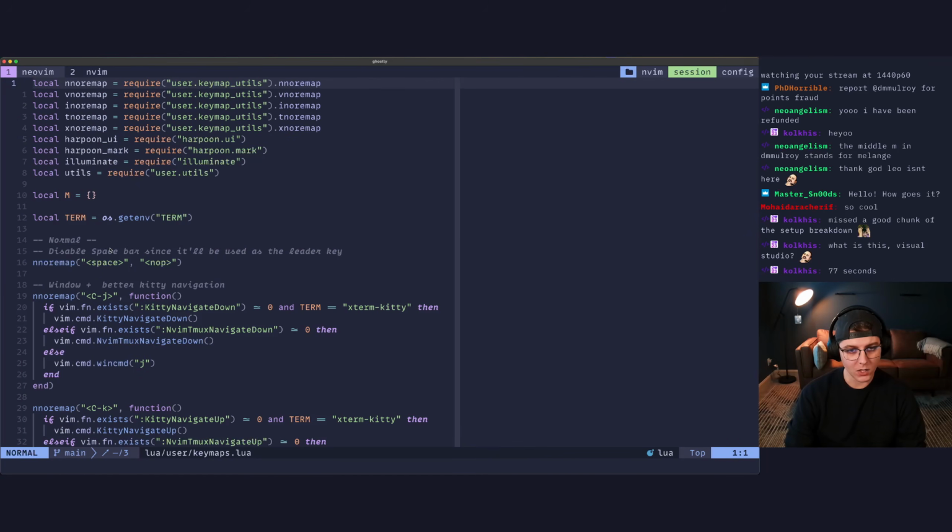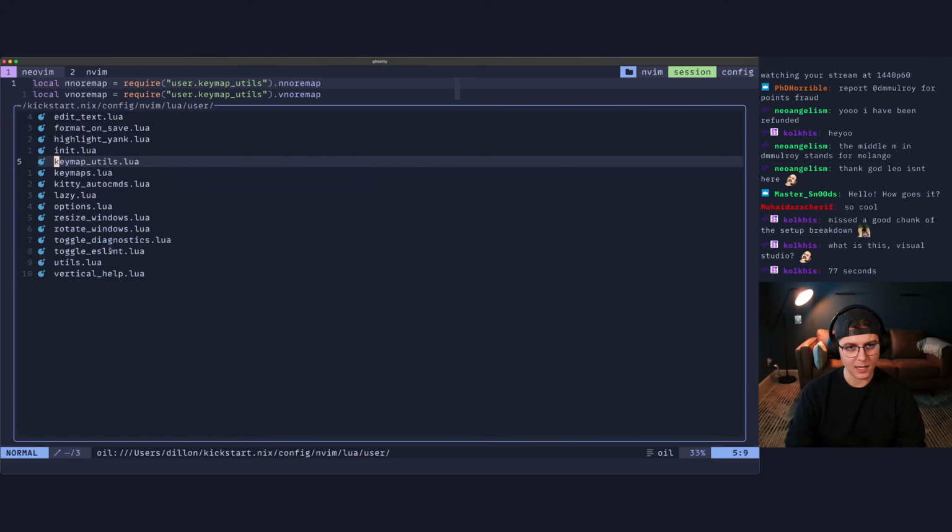And again, this is a file I've tried to comment pretty heavily. Maybe one useful thing to cover first is I have these key map utils, which I'm going to rip out when I get some free time. I copied this from Primeagen originally.